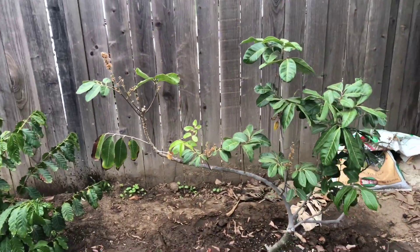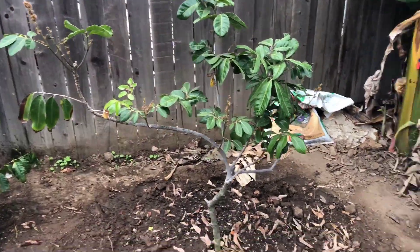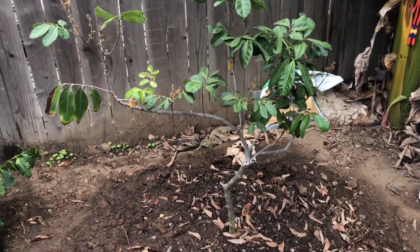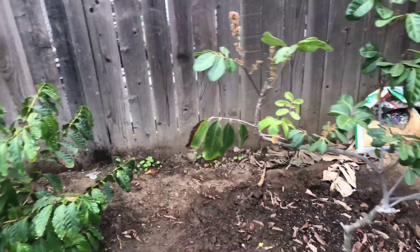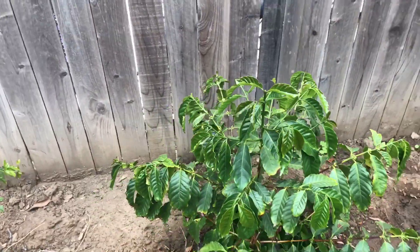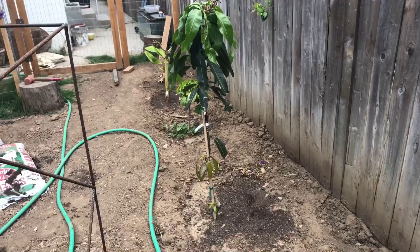Just a quick update — this thing, Logan here, is not looking too good. Apparently the ground was sinking and the roots were becoming exposed, so we kind of leveled out the grass. My dad worked on that. The coffee right here is starting to wilt, so I've been watering it and I think we're going to start working on these trees quite a bit more.